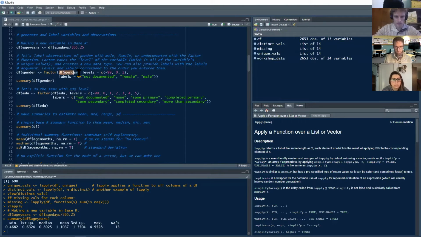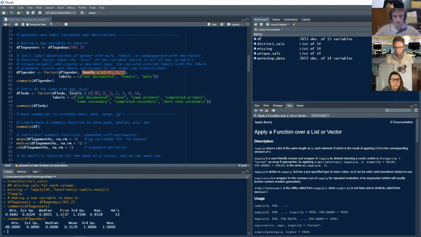We'd add df$gender as the first argument. We'd specify the different levels. So just to give you a visual of what our data frame looks like, we have different levels of 99, 0 is the median, and 1 is the maximum.